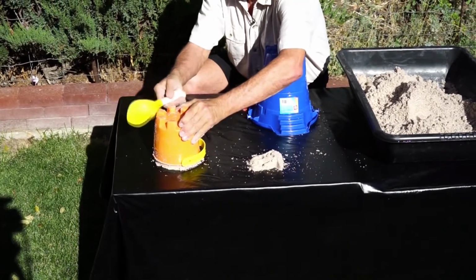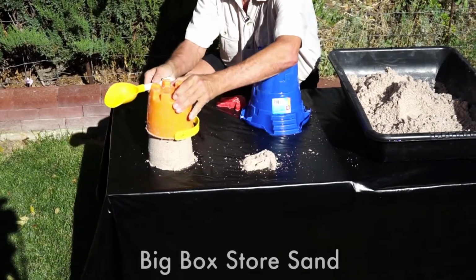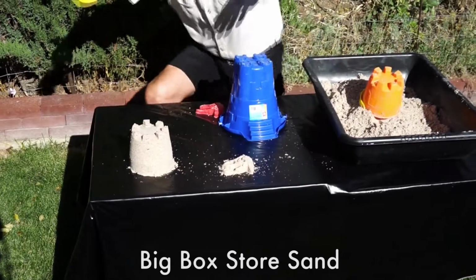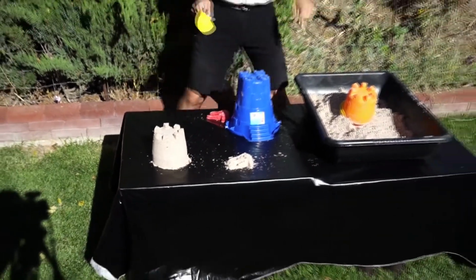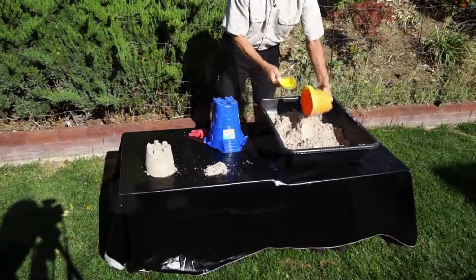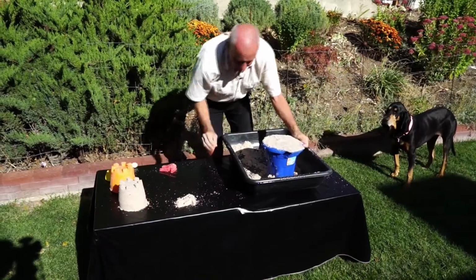Okay, it's starting to release and come off. Well, not too bad, actually. The turret's kind of broke, but that actually looks really good. All right, now I'm gonna pack the big one. Go ahead and flip this over and see how it does.